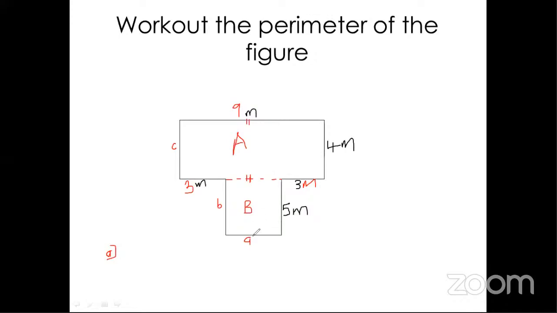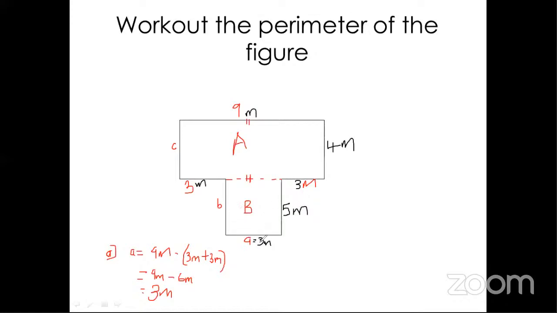And this figure which is missing will be equivalent to this one. Are you seeing, members? So therefore, for me to find this A, I will say A is equal to 9 meters minus 3 meters plus 3 meters. That one will give us that value for this A. So here I have 9 meters minus 3 plus 3 gives us 6 meters, which is there we shall have also 3 meters. So the value for this A, this side down there, is also 3 meters. Are you seeing? Now we have got A.